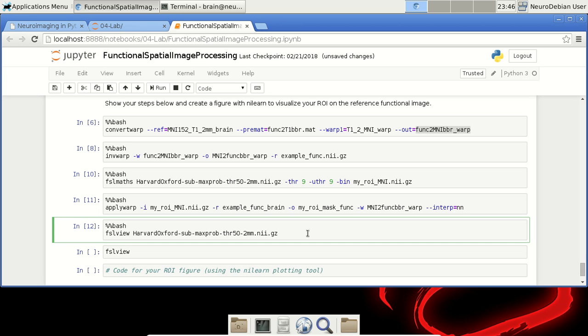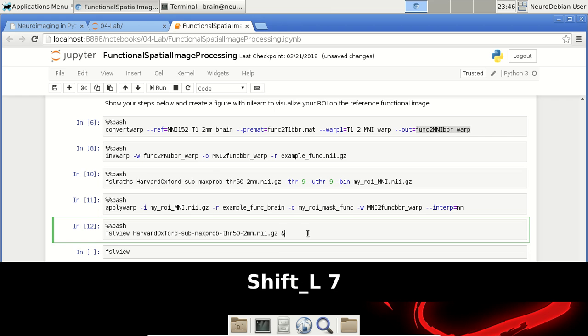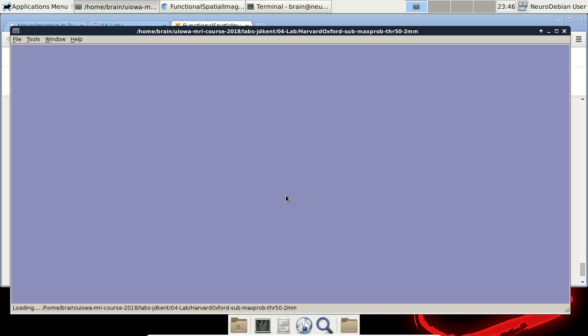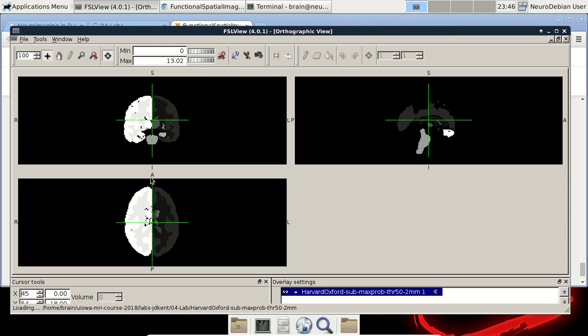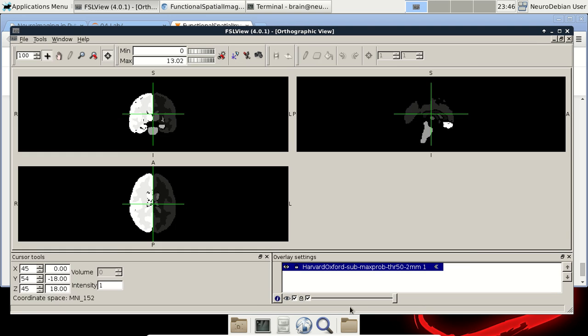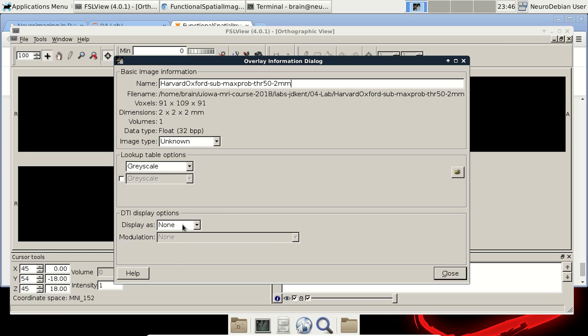FSLView. Let's use this one again. And we'll make this a bit better looking with, let's call it random rainbow.